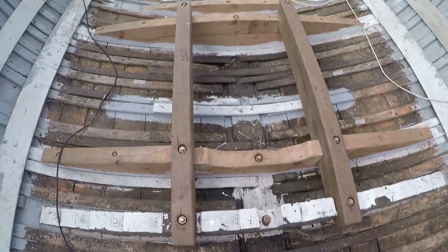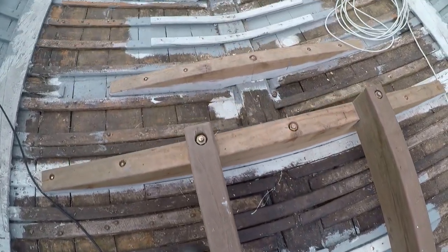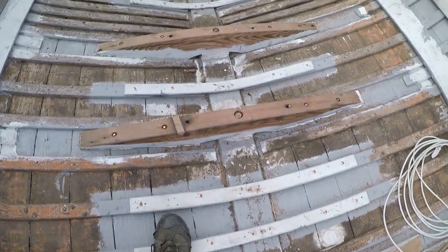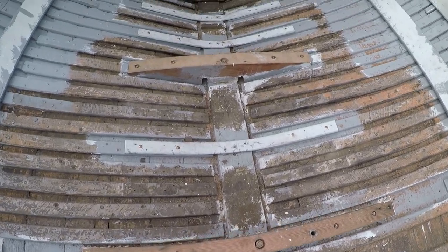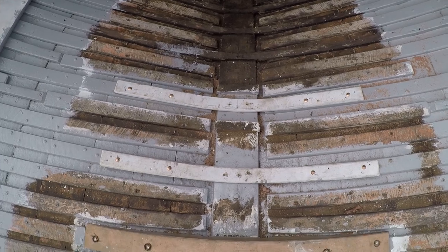Well, those secondary ribs are all installed now, 8 in total, and they're spaced out along the boat in between the main floors. Well, that just about finishes the hull fastenings, except for the 2 short stringers that have to go in up forward.